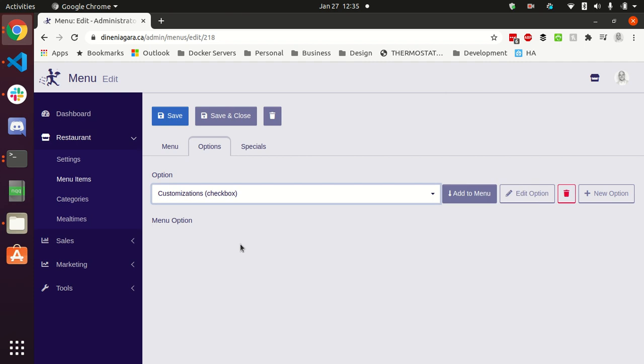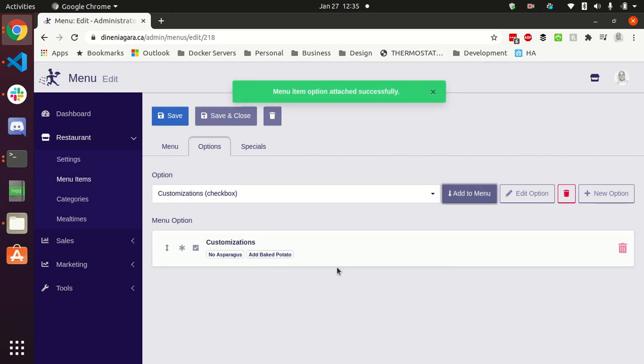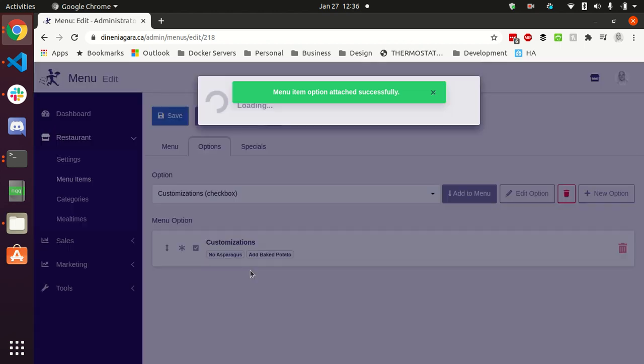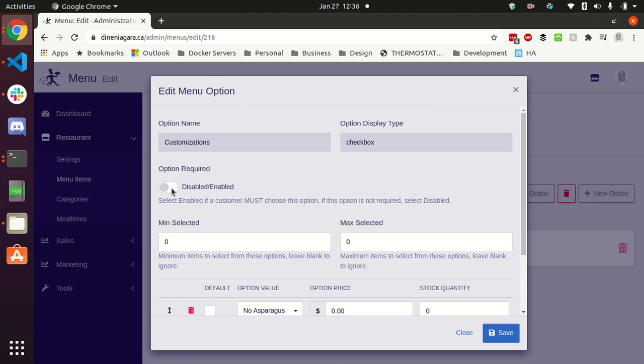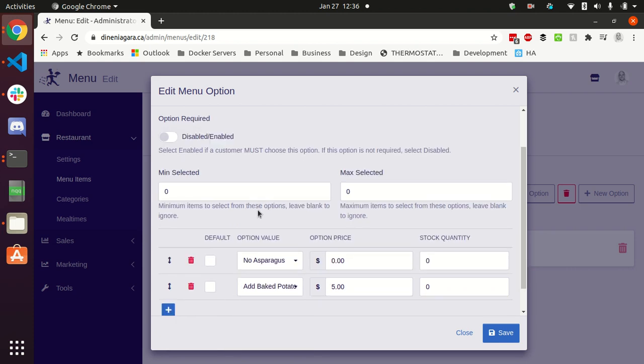And I'm going to add that to menu, and now it's available, and you can see which options are specified on this. When I click on this here, I now have the option to say you're required to choose one of these options. In this case, it wouldn't make any sense to make this required, but I can make it required. I can also choose, for example, if I'm doing pizza and you've got a maximum of 3 free toppings, I may have a very long list of items that are available, but I can choose a max selected of 3, and that means that they can only choose 3 of those items.